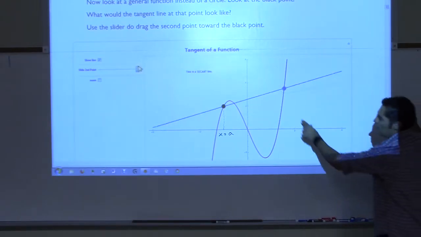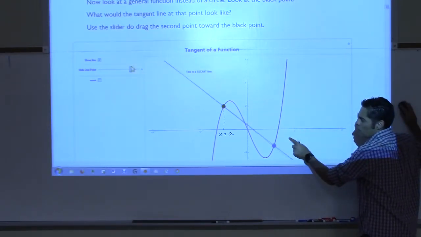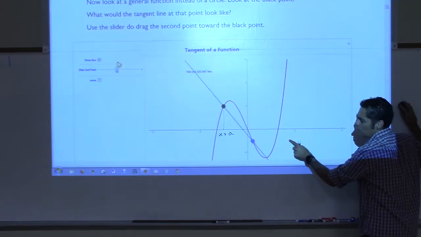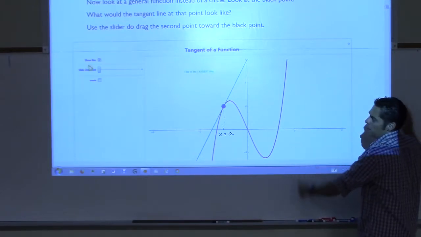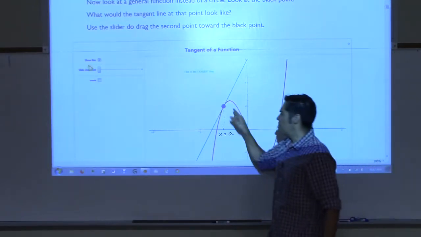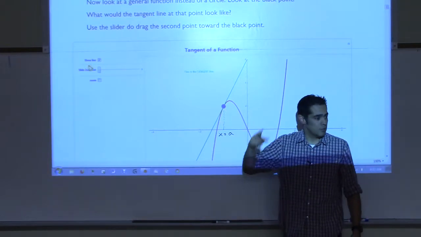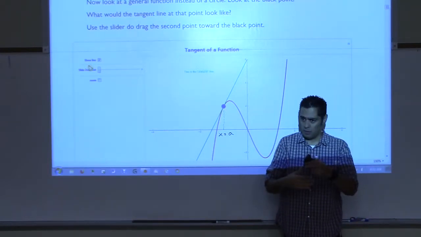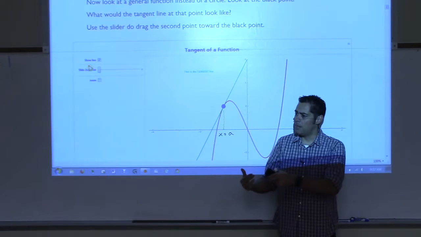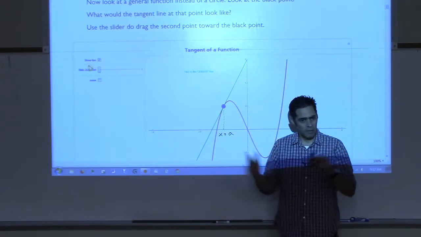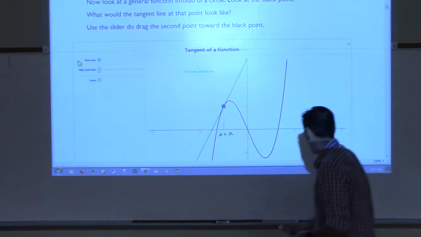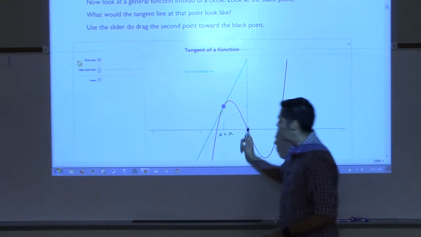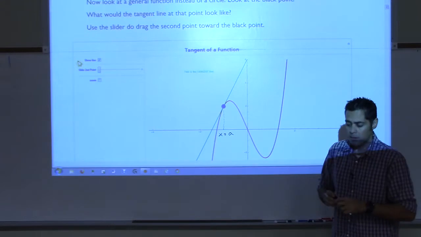So what I'm going to do is drag this point over closer and closer and closer until I get right on top of that point, and when I get right on top of it, I have what's called the tangent line. The problem with that is that when I try and do that computation, I get 0 over 0. But now we have the limit, so we can get around that. Okay, so that's where we were at the end of class last time, and I actually gave you the formula that we'll need in order to do this. All right, so that's what we're going to pick up.